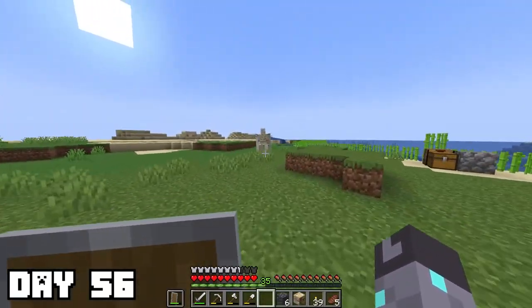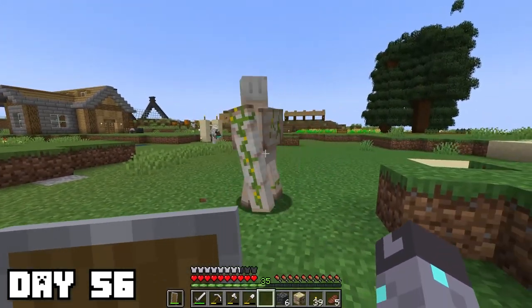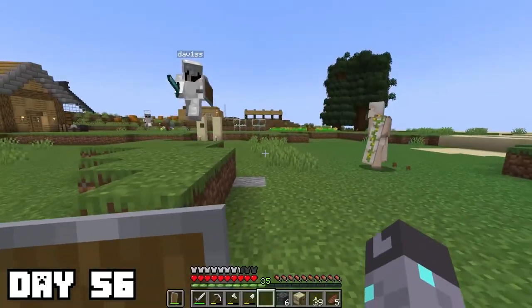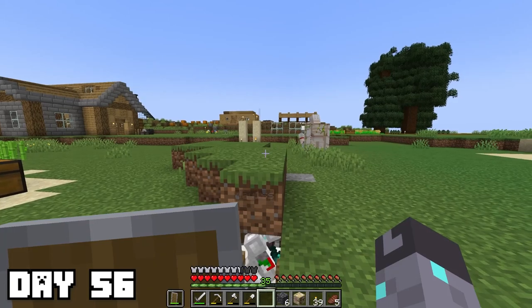Wait, bro, we have an iron golem, dude. Wait, an iron golem spawned in, bro. This is crazy. Wait. Right here. Yo, wait. Can we make an iron farm? Well, you're gonna need three separate villagers though. So we're gonna have to keep on breeding a lot of villagers.